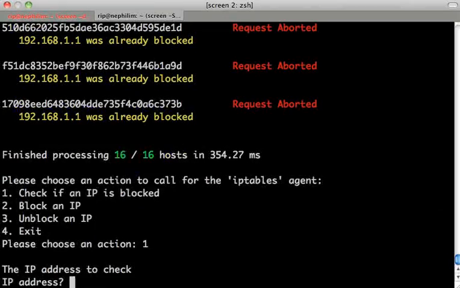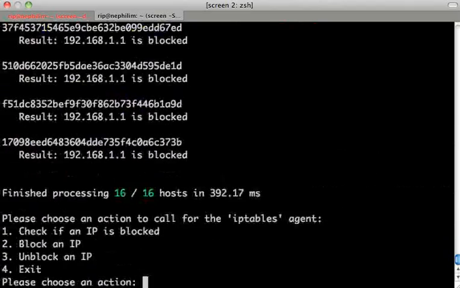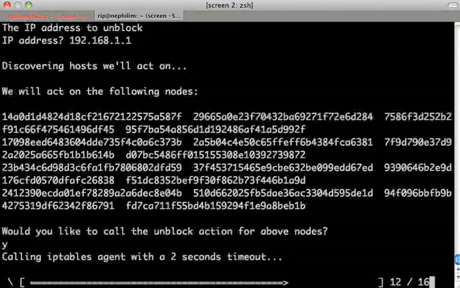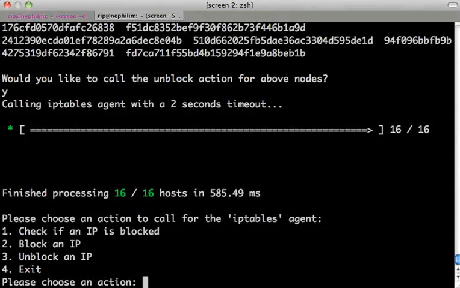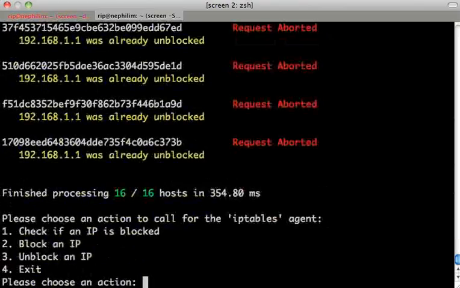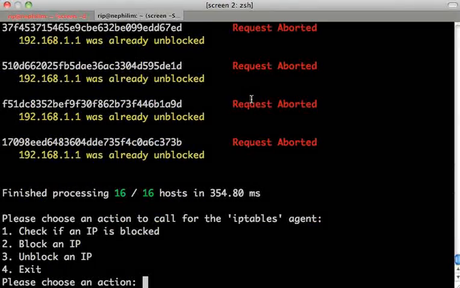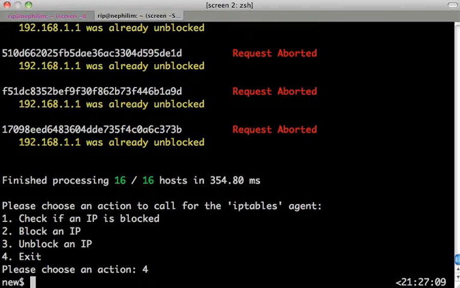And if we go and check the block status again, you can see it knows it's been blocked. And finally, we can unblock this IP address. Everything's good. Unblock it again. And now it'll fail and we'll get messages back. So this is kind of the advantage that the DDL brings you. Just to recap, the agent knows about timeouts, validation of agents' actions and inputs happens automatically, and the user interface gets generated automatically for you.